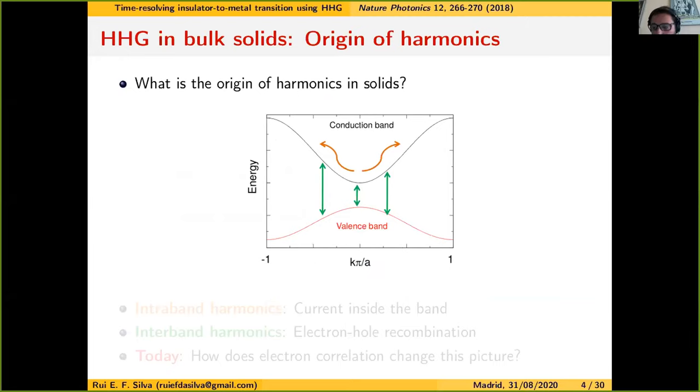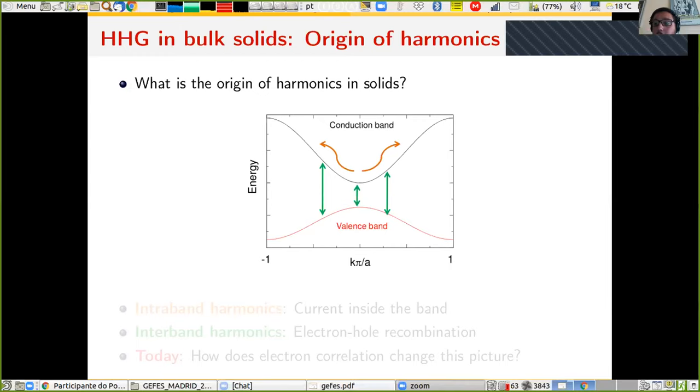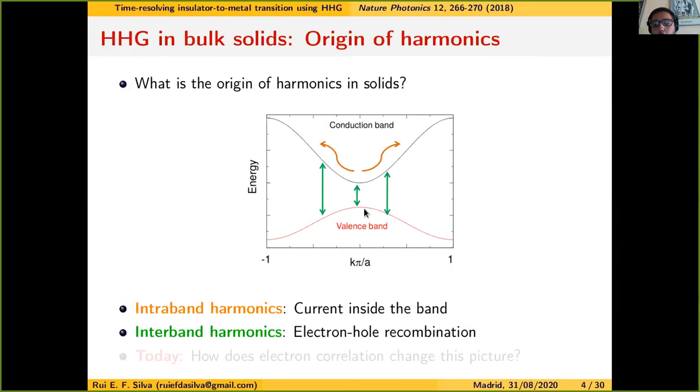No. What you need to do is to look at the high harmonic signal and try to see what the ellipticity of the high harmonic signal is. But the phase doesn't change by the pulse itself. So no, in the second case, it doesn't. You need to do something external, some magnetic field or something.